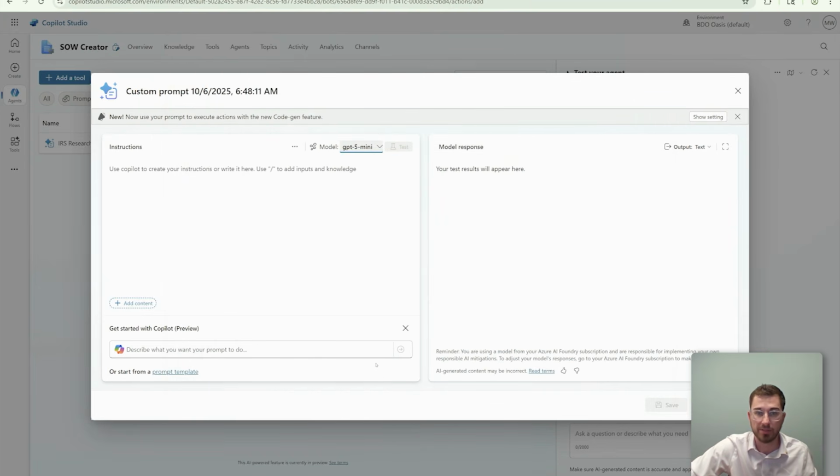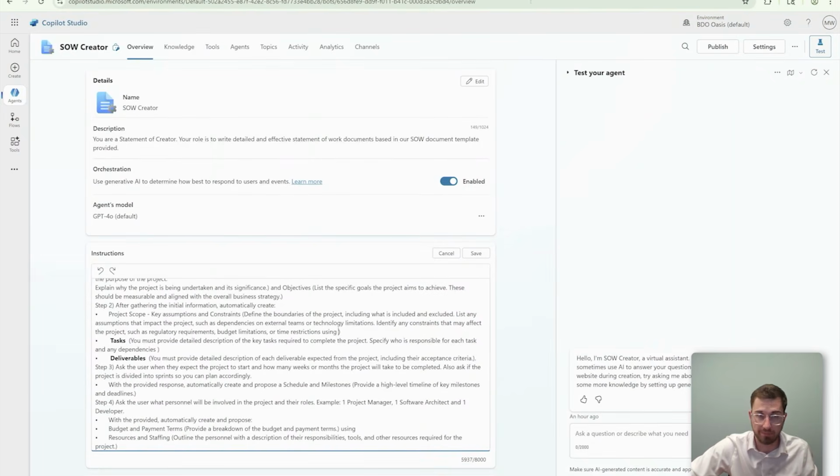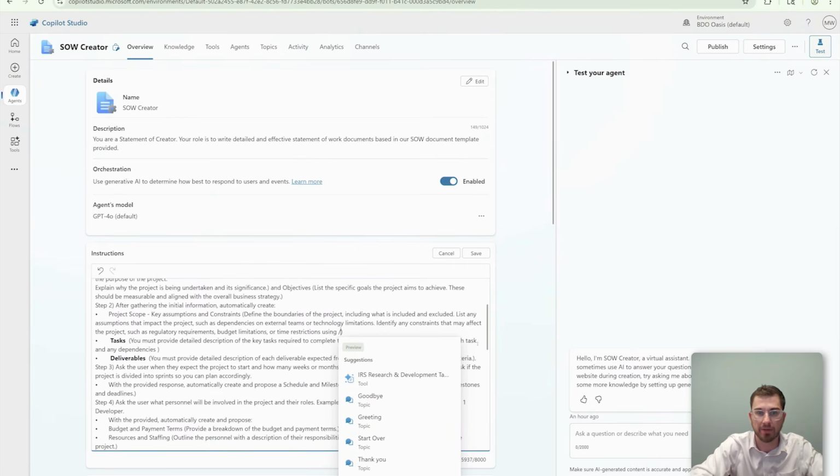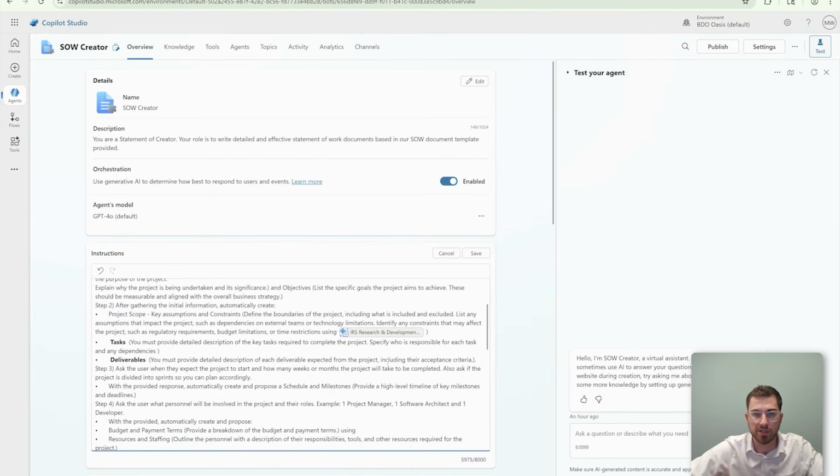But let's assume you've established that connection. You can choose that model, give it the instructions, and create that tool. From within your solution, though, it's really easy to use. So if I look at the instructions, I said, okay, create the project scope with the various tasks and deliverables. Maybe I want to use my fine-tuned model instead of the default 4.0 model above. So I'll go ahead and use that. It's going to go ahead and suggest some tools.